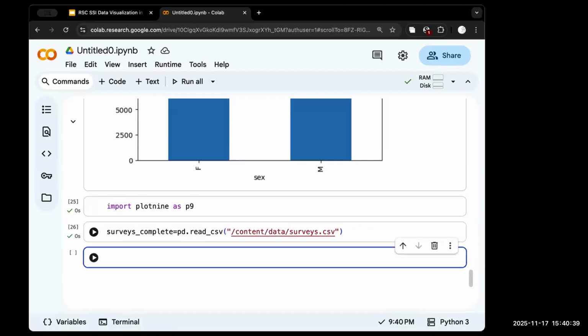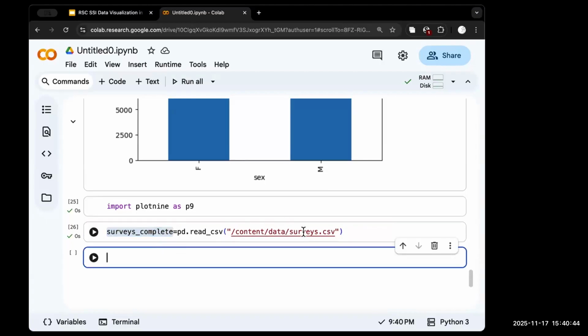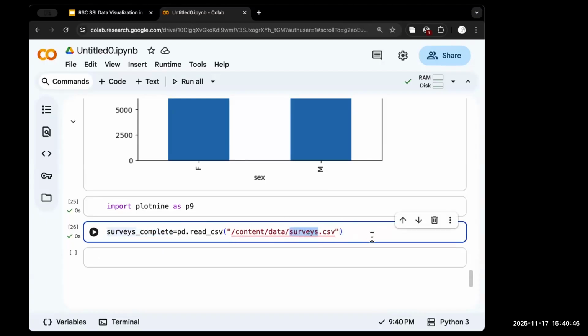Shift enter to execute. Now our surveys_complete variable has the data loaded from the file surveys.csv.